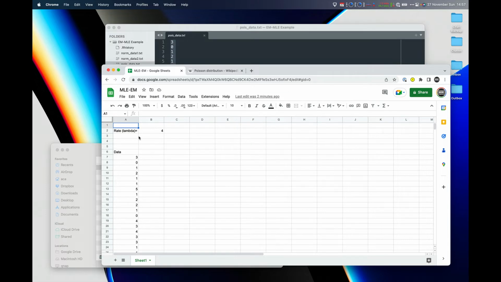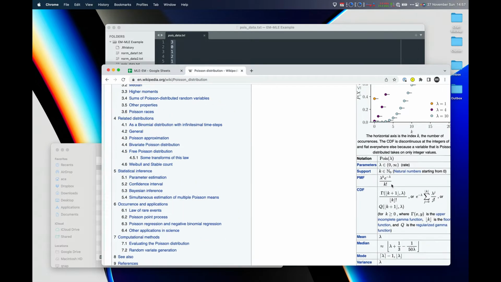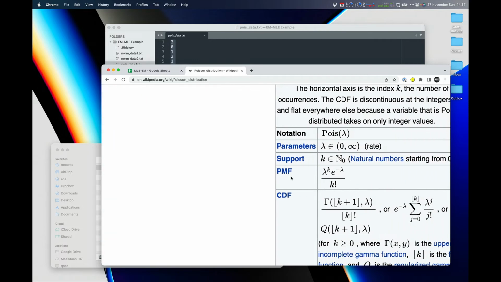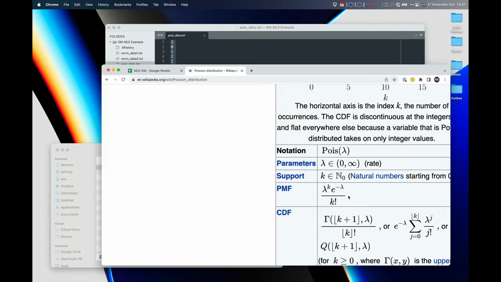Anyway, we have the rate, and over here we have the PMF, the probability mass function, for any given distribution. For Poisson, it's lambda to the power k, whatever your k is, times e to the minus lambda, divided by k factorial.